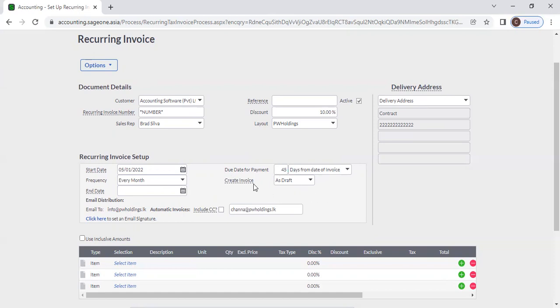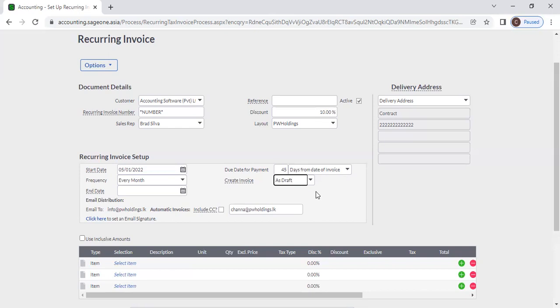And there's another option, create invoice as draft or automatically. If you select automatically, system will create invoice from this start date, and it will continue from this frequency. And if you want to get an alert, you can select as draft.